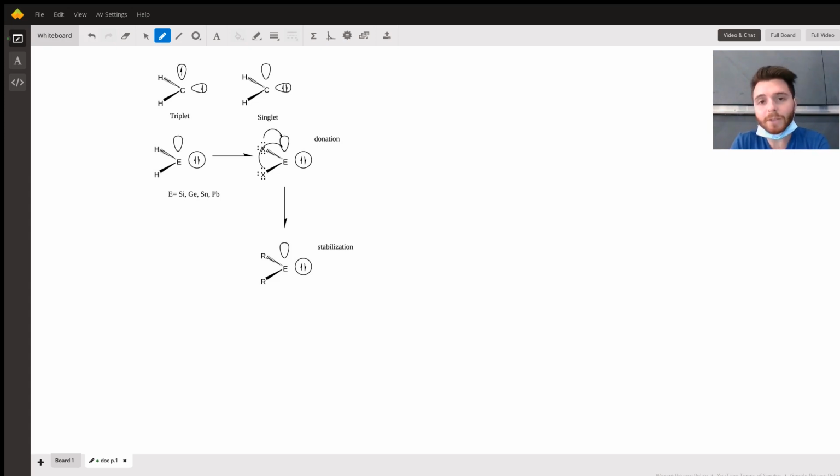So if we can imagine synthesizing heavier analogs of carbenes for silicon, germanium, tin, lead, well, we'll notice that we may have a singlet carbene, because of course those electrons will be in a lower energy s orbital. Okay, and you see the geometry difference between an s orbital and a hybridized sp2 orbital. So in this case, well, can we make them?